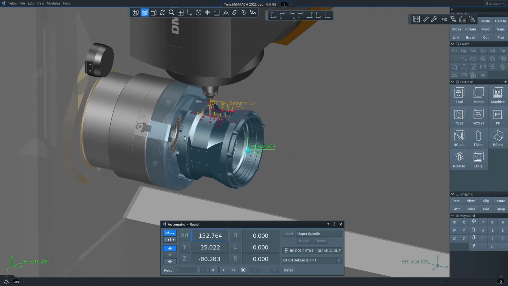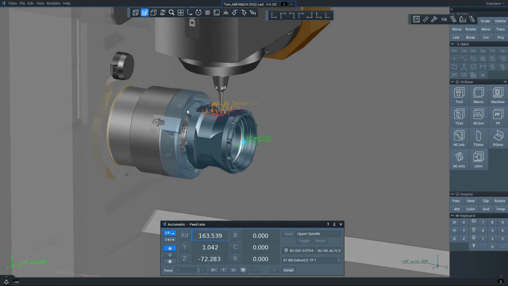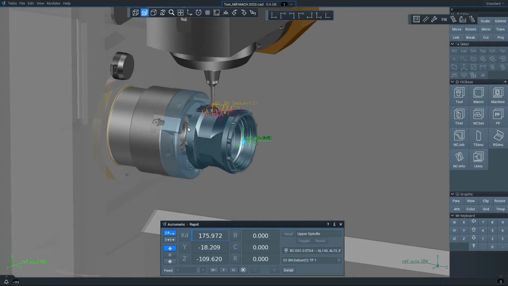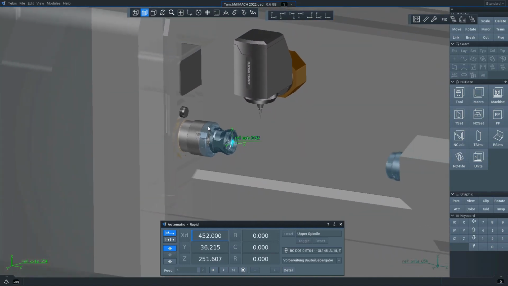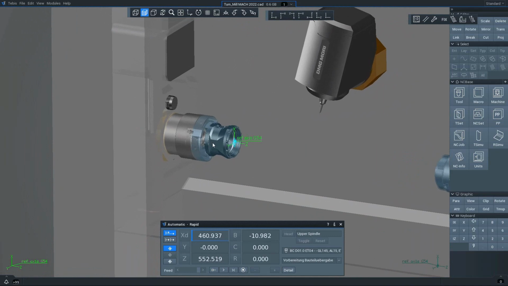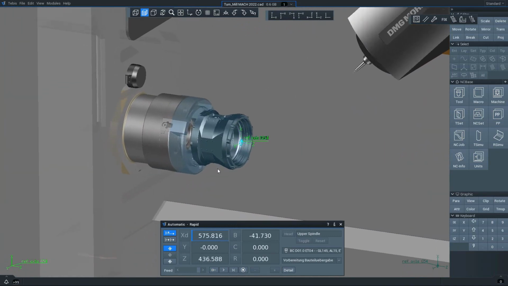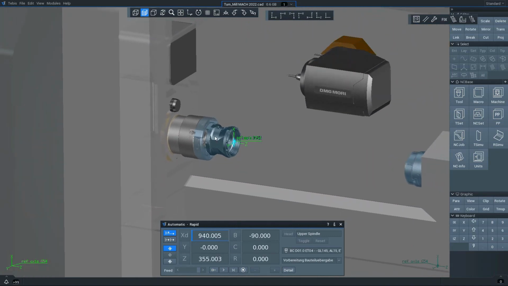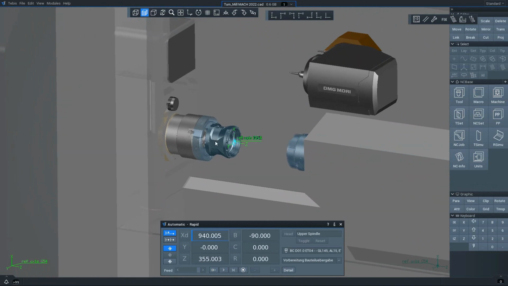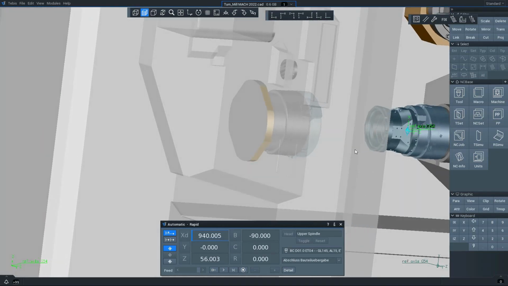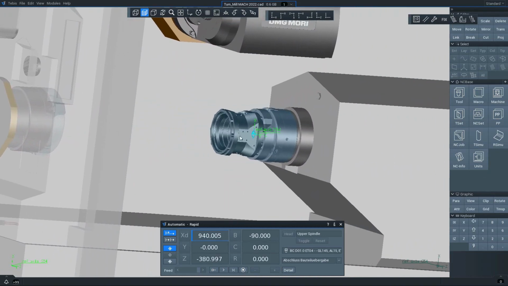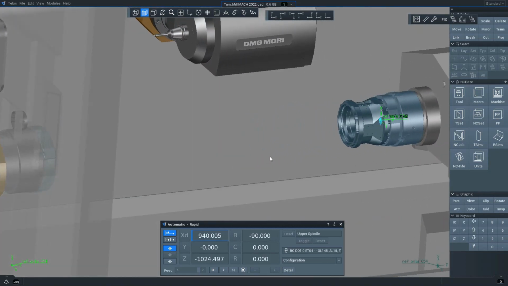Then what will happen is Tebis will decant the tool, push the head into a safe position, and then create the chuck transfer. We can see the chuck at the front half of the machine and the secondary chuck at the back half. And as the head goes into a safe position, the chuck comes in and retracts.